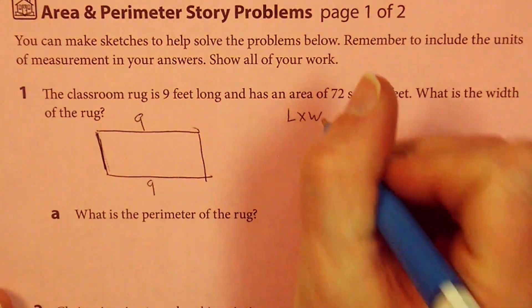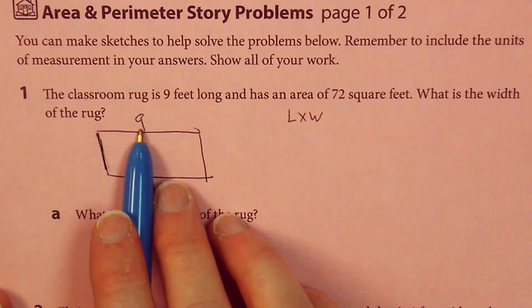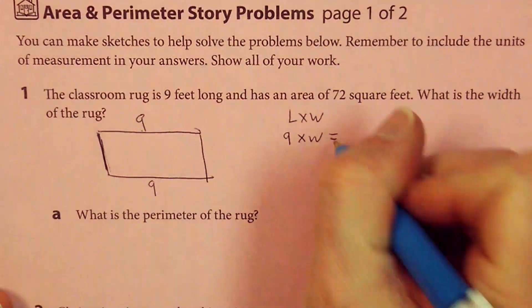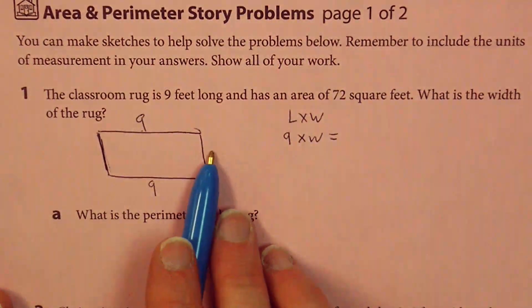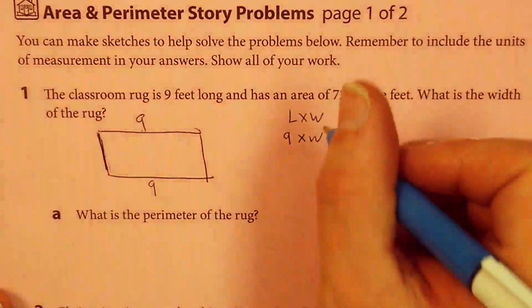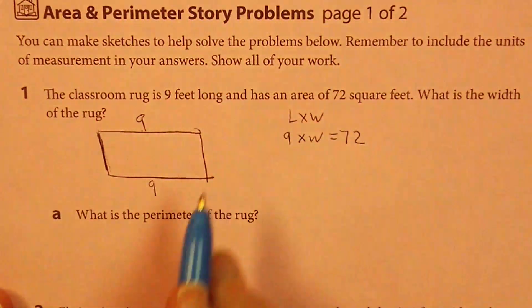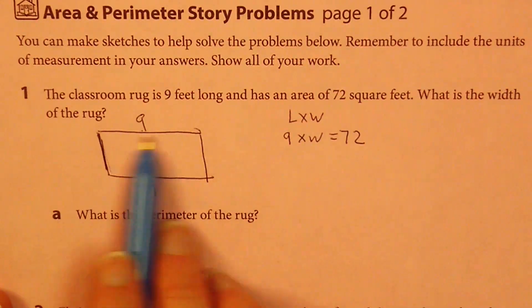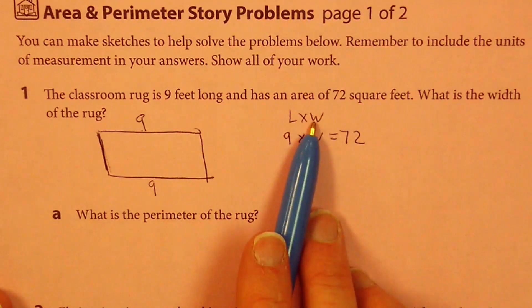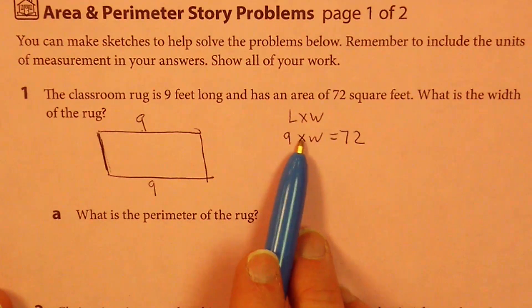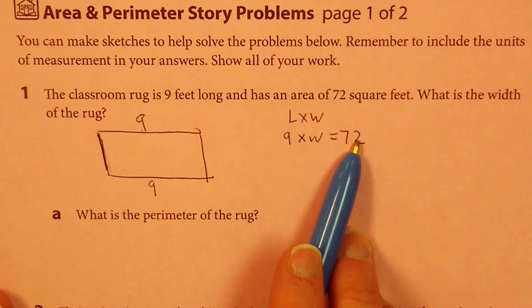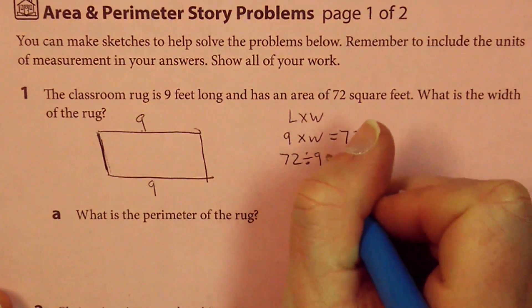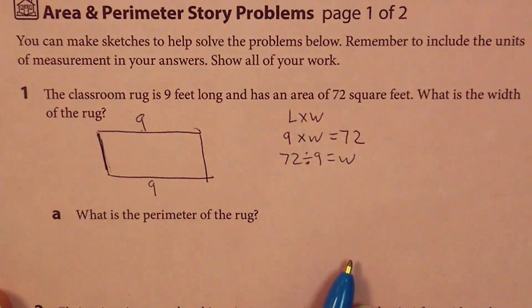The area is 72 square feet. Area is length times width, right? So we said it's nine feet long, so we know that nine times the width is what? Nine times the width, which we don't know, is 72 square feet. So we know the answer to the problem because they said that. It gave us one dimension, the length, nine feet long, and it gave us the area, which is length times width. What we're missing is the width. So nine times this number is 72. You could flip it around and say 72 divided by nine equals the width.